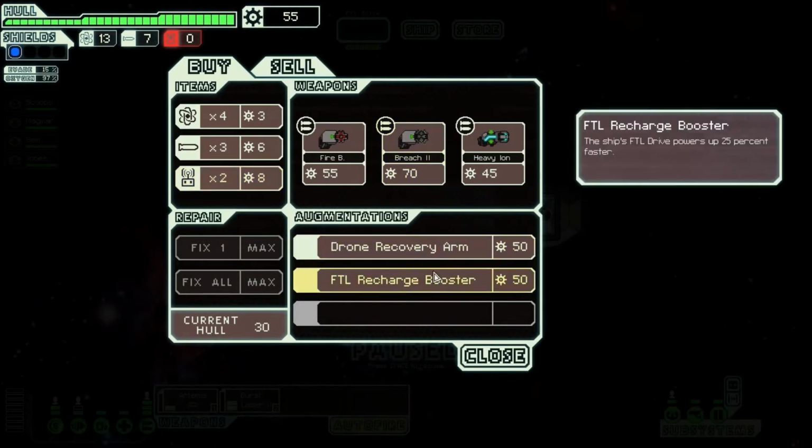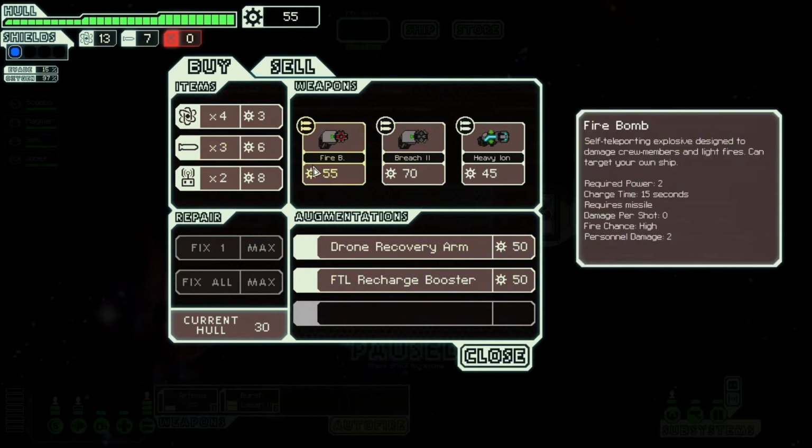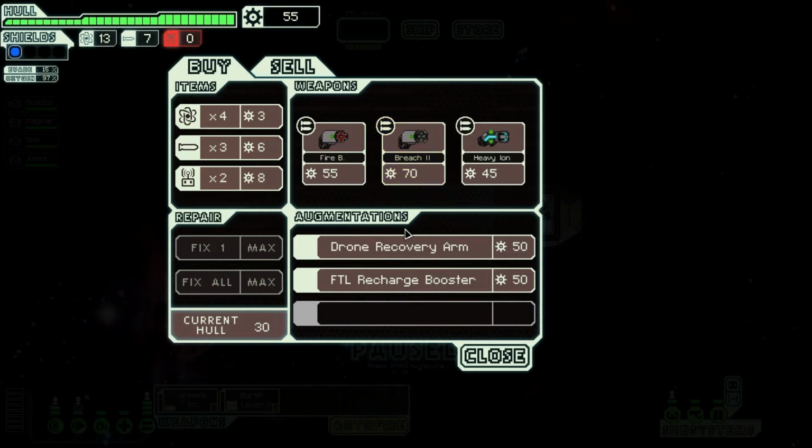And it looks like we could buy something here. So we can buy a firebomb for all of our scrap. And that would teleport an explosive onto enemy ships and set things on fire, which actually could be interesting. We could use an ion cannon to immediately disable systems without causing any damage. We can't buy a breach laser, so we've got a decision to make.